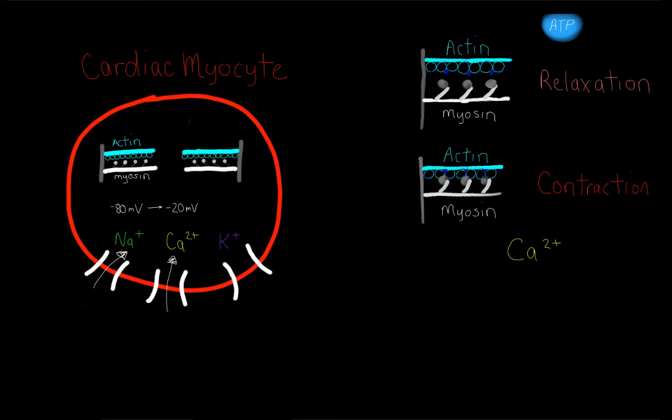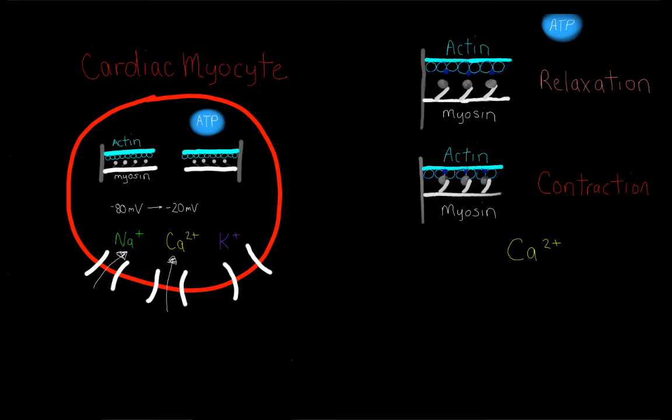Now, how do the myofilaments know when to separate? ATP, or adenosine triphosphate, which is the energy source for the human body, binds to the myosin heads and disrupts the interaction with actin. This results in sarcomere relaxation. Does this mean that it takes energy to relax, not contract? Yeah, right. Try telling that to cardiologists.